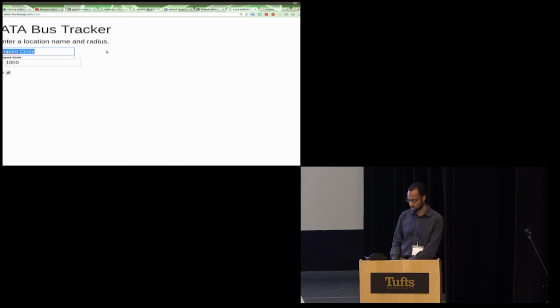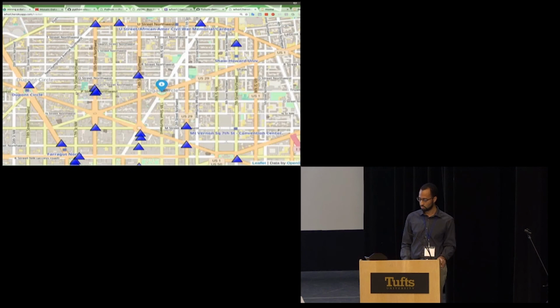And this just works, right? I can type in Logan Circle, radius of 1200. Obviously, I'm going to use cached data if I can to spare the API, but I could always turn that off. And what this is doing is behind the scenes doing all that stuff which I just showed you. And then it will generate this map that you can play with. So as this thinks about it, I'll stop there and ask if there are any questions, comments, snide remarks.